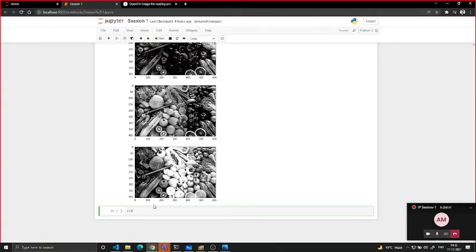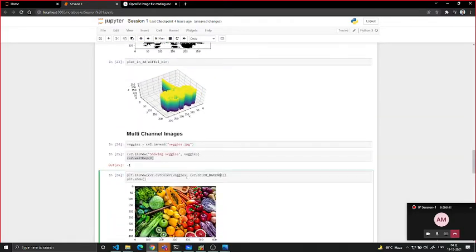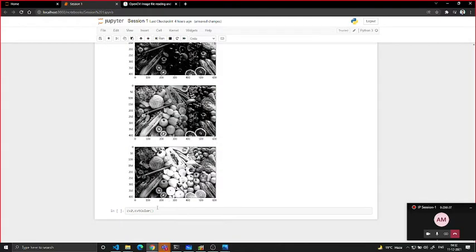You just write cv2.cvtColor, and inside it I'll just quickly copy the syntax from here. Inside the convert color, you write the name of the image, and what type of conversion you want to do. So if the image is originally BGR and you want to convert it to RGB, you will write cv2.COLOR_BGR2RGB.